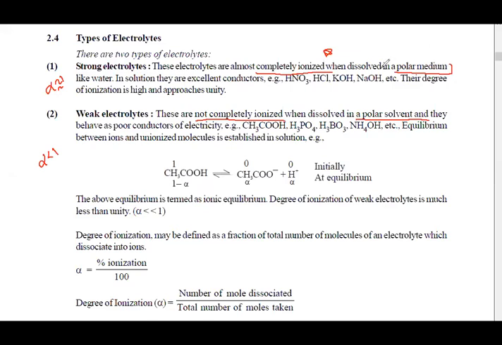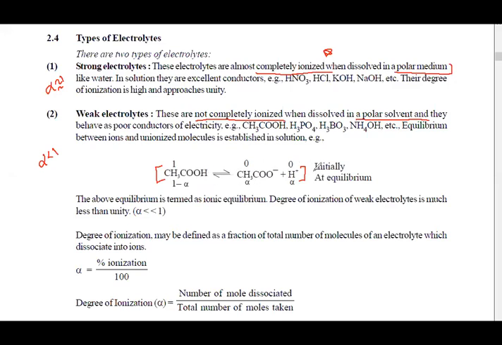Now, let's think about the concept of chemical equilibrium. We have this reactant, CH3COOH. It will dissociate into CH3COO minus plus H plus. This is what we should know: what are the ions, what is the cation, and what is the anion in an electrolyte. So this is an acid, and we know that an acid will dissociate into CH3COO minus plus H plus, releasing H plus. So this is a reaction.